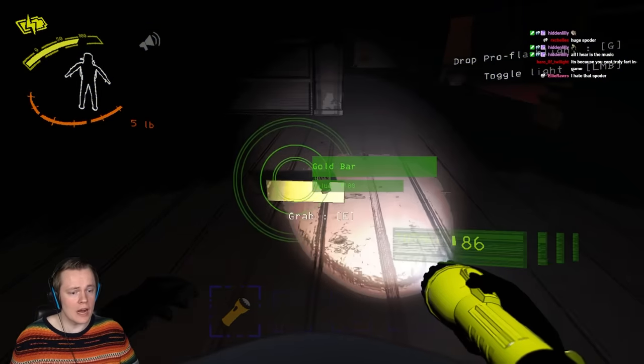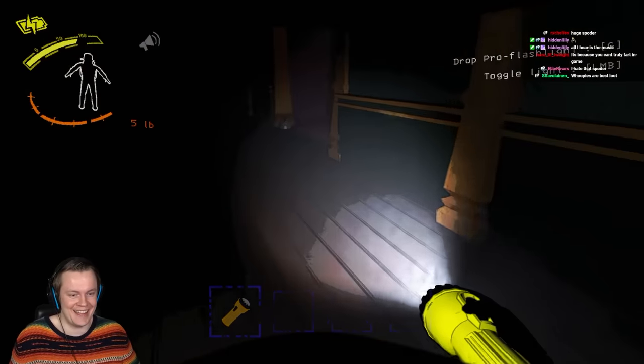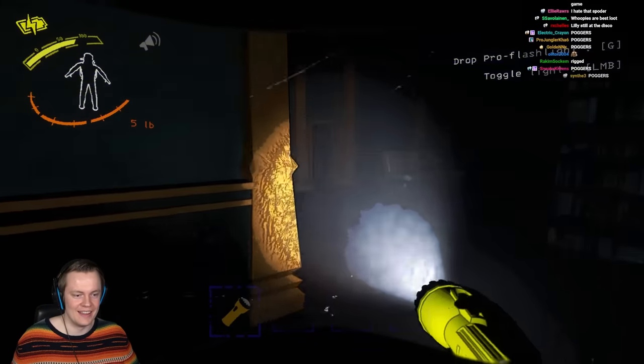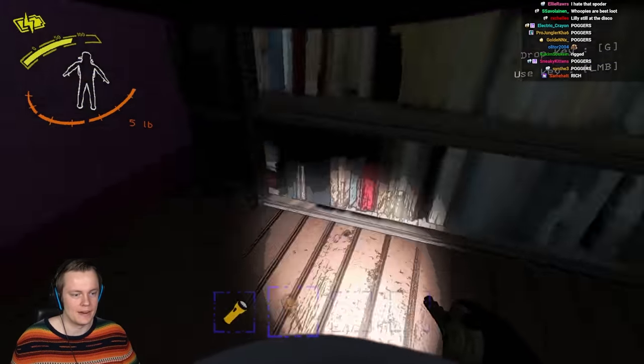What? A gold bar again? I'm insane! Excuse me? I can't carry both of these. I weigh 160 pounds. Dude, what? Holy. This is rigged. Okay.